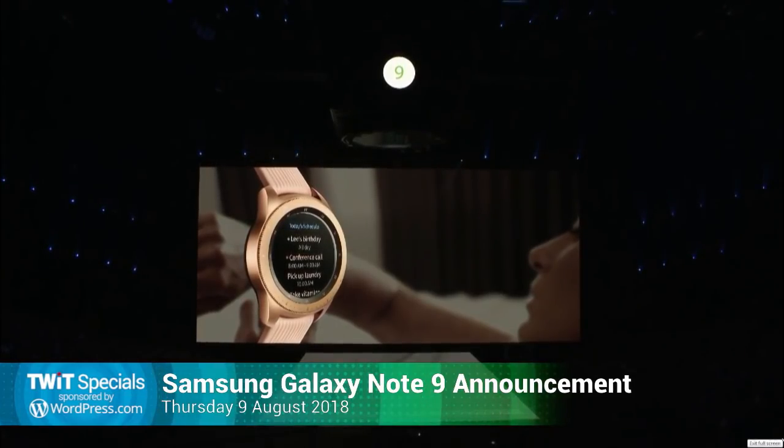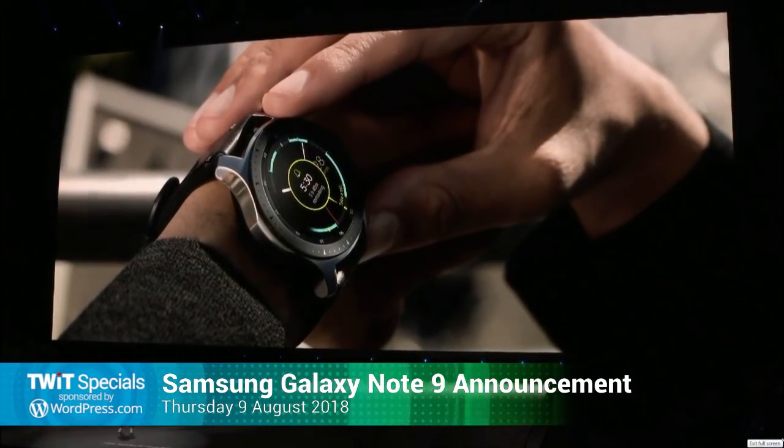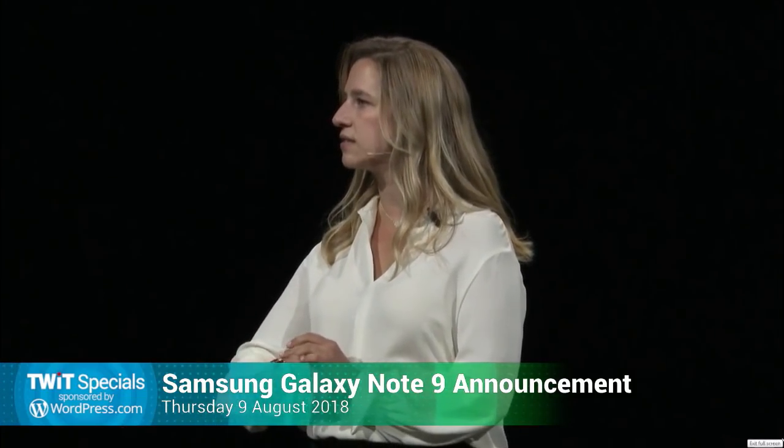The Galaxy Watch is designed to be useful. It's smart. It helps you manage your busy day. Every morning, I check my watch. Then I pull up the weather report, my schedule, my to-do list, so I know what to expect. Here's my favorite part. With the new My Day watch face, the watch syncs with my calendar. So I can see when I'm free or busy with just a glance. The Galaxy Watch helps you stay connected to your work, your life, and your health, no matter where you are or what you're doing.